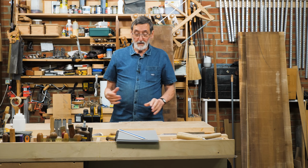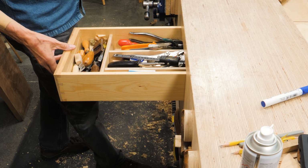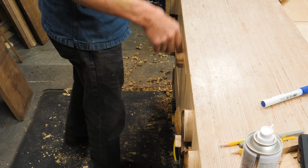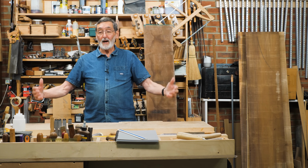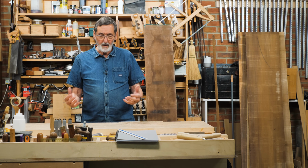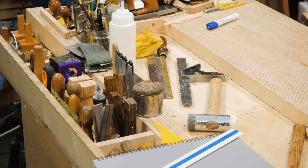I want to show you something people have asked about, and I often will open my normal bench drawer, which is in the top of my bench. This is my go-to drawer with all the small tools and the small things that I need in my day-to-day woodworking. The bench is my anchor, it's my hub, it's where all the tools I pretty much use all the time are in front of me to my right-hand side and so on.